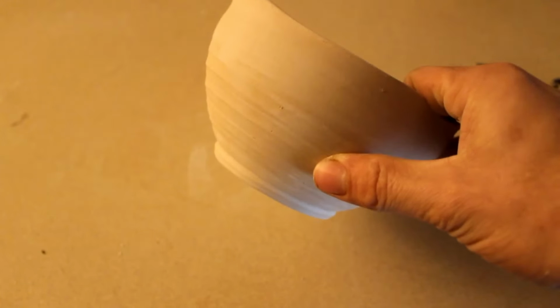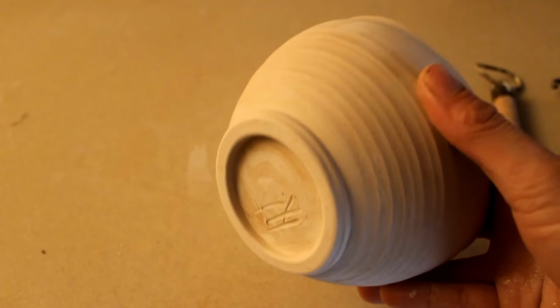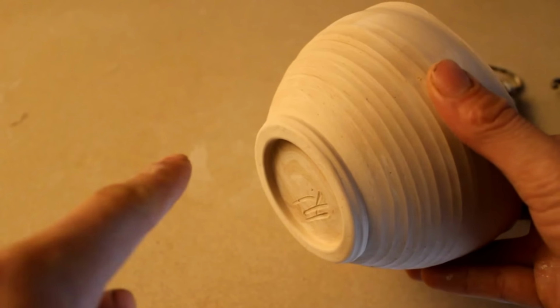So today we're going to go over trimming, and I'm going to give you a couple tips along the way to tell you how to get that nice, smooth bottom besides doing squats, but squats are recommended.